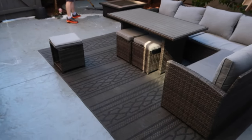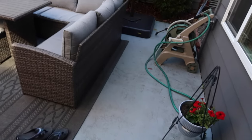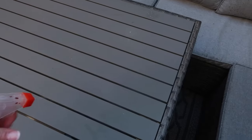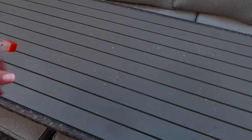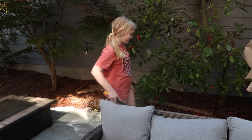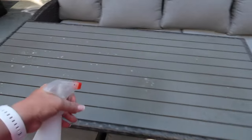We have cleaned off the rug, moved the couch back on, and now we're de-dirtying the sides here. Then we're going to hose it all off and call it good. I am going to wipe down just the top surface of the cushions. It's going to rain tomorrow which will help get the last of the soap out of the rug. Then I'm going to spray this guy down because the birds loved sitting on top of this. I think it looks pretty good — Ashley got to see our little path. What did you think, Ashley? 'I thought it was going to be a little different.' Well, it's not fancy.